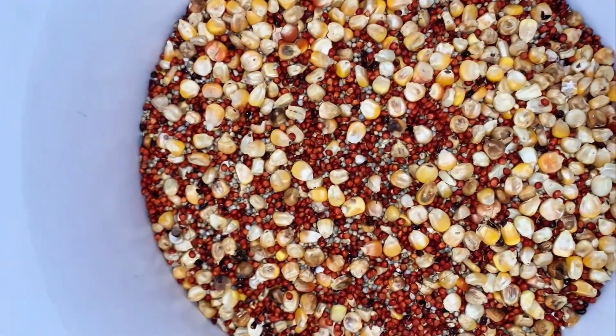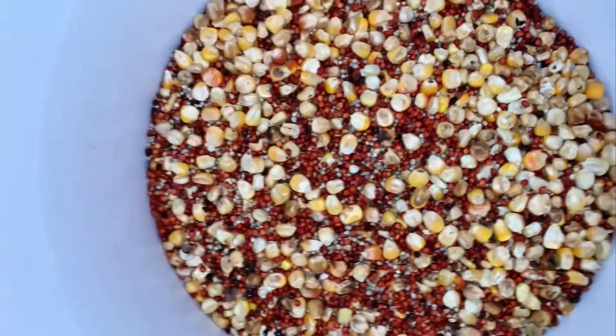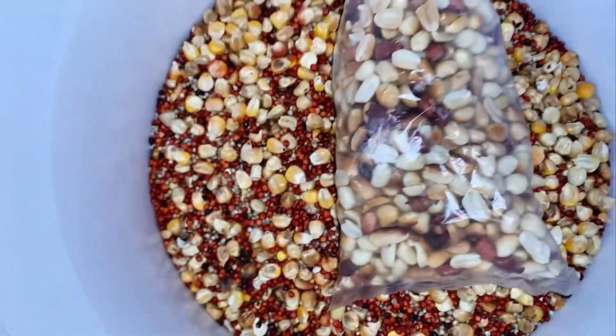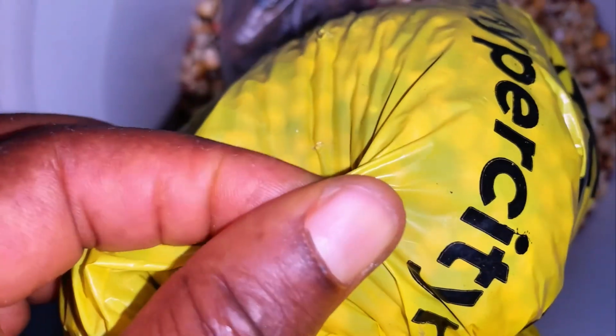After roasting, you go ahead to mix all together and blend. If you have a good blender at home, for me, my blender can't do this job. So I took the mixture to a milling machine center where they were all properly ground together. I actually tied my soybean separately because I have not removed the chaff.